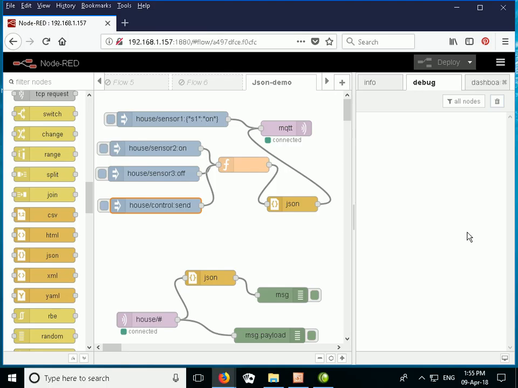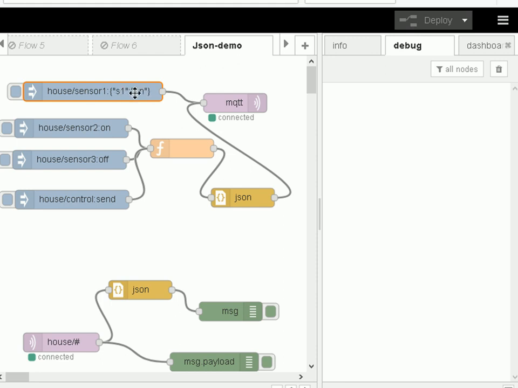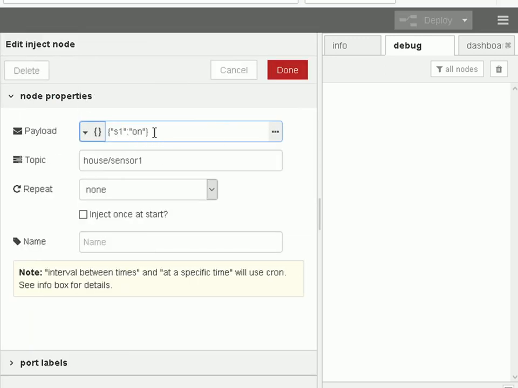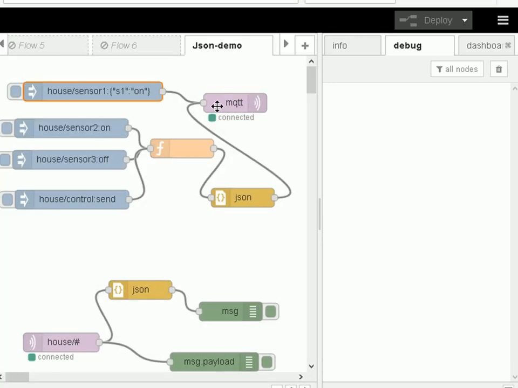So this is our Node-RED flow, and this is the publish side of the flow, and this is the subscribe side of the flow. So we're just using this really so we can debug it. And the first thing here I've got is some inject nodes, and these inject nodes are going to be used to simulate the sensors. And the first one here, I just wanted to show you that we can actually inject the data directly as JSON encoded data using this one here. And you can see here that we're using JSON and we're sending the data directly as a JSON encoded string, and we send it into our MQTT node, which publishes it. This node here receives it and we then decode it and then we pass it on to the debug node.